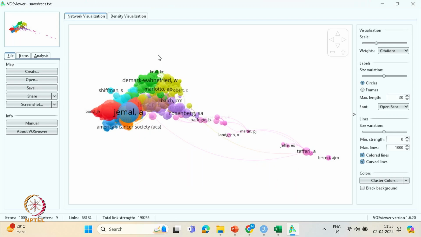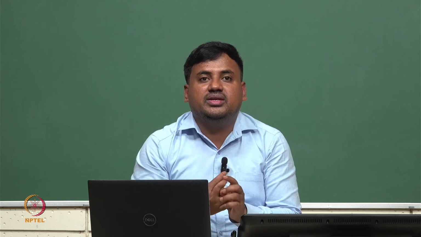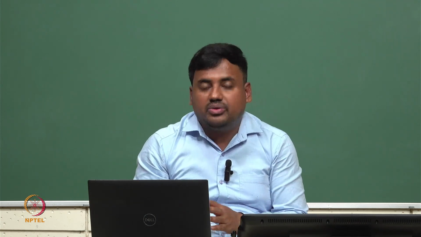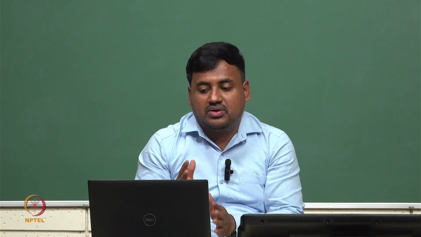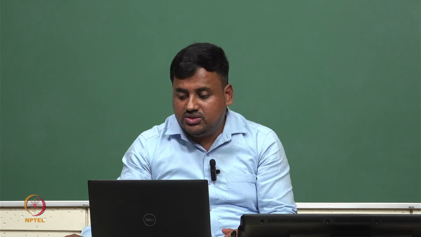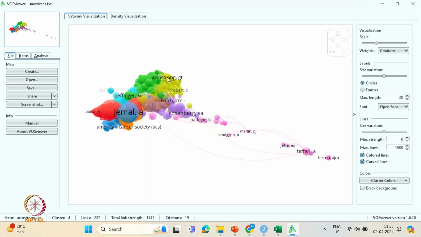What we have seen in this case study session is that, right from the beginning, we selected the journal and downloaded the data, and after downloading the data, we did the kinds of analysis possible using VOSviewer and Bibliometrix, and what both applications offer for analysis. Now we have completed measuring the research impact of a journal, but let's look at how we can measure the impact of research organizations.